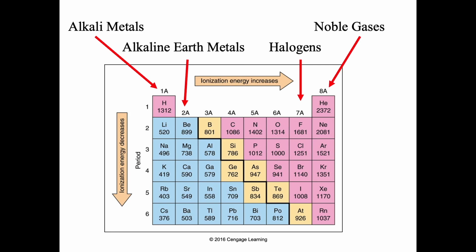Not to be confused with the number of total electrons. The number of total electrons is in the atomic number. But the valence electrons are the electrons on the outer shell that want to be either given up or taken in to make a group of 8. They all have their valence numbers as part of their group number. See, 1A, 1 valence electron, 2A, 2 valence electrons, 3A, 3 valence electrons, 4A, 4, 5A, 5, 6A, 6, 7A, 7 valence electrons. And then we have the halogens there and the noble gases with 8. Cool stuff.